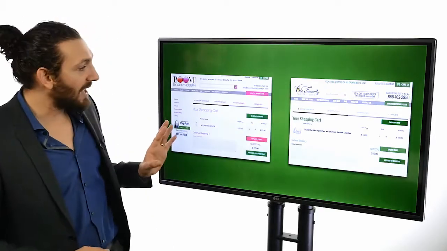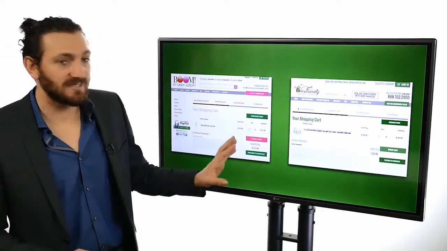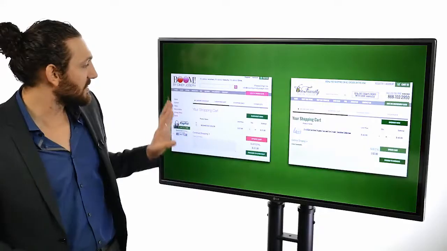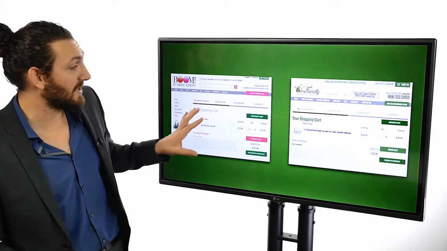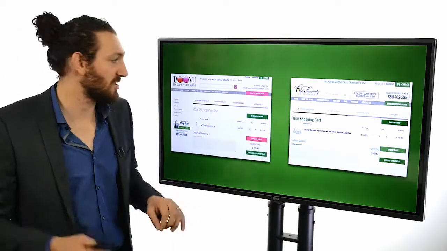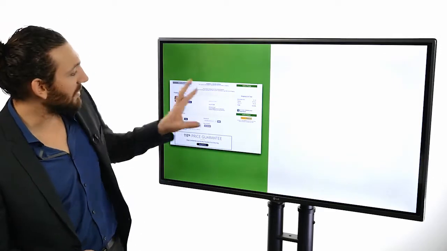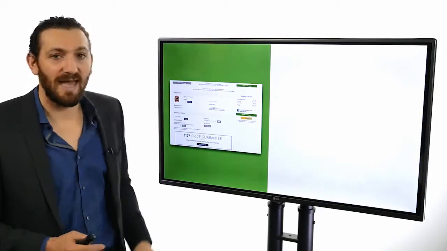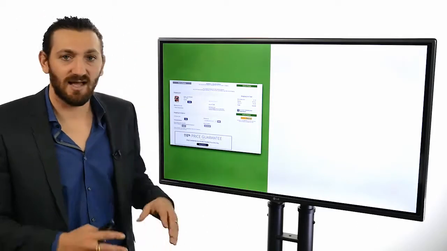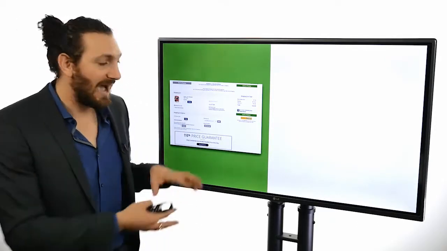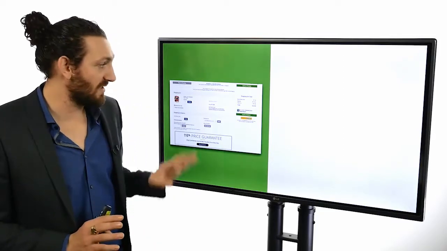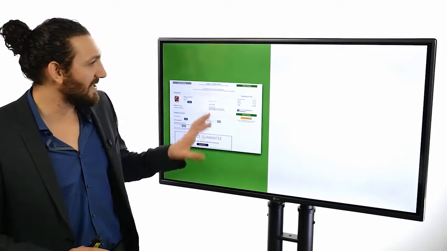So we've got a couple of themes that you'll notice on our shopping cart and checkout pages that I'm going to point out now. This is the shopping cart page for Boom. This is the shopping cart page for Be Friendly, and then I'll show you the checkout page. So what we notice about shopping cart pages, here's again eBags. I like to use consistent examples. That's why I'm showing eBags a lot, because they're a great website. I shop with them. I think what they do is great. I know they do a lot of conversion rate optimization testing for their e-commerce store. They've published about it in the past, and so I like to use consistent examples.